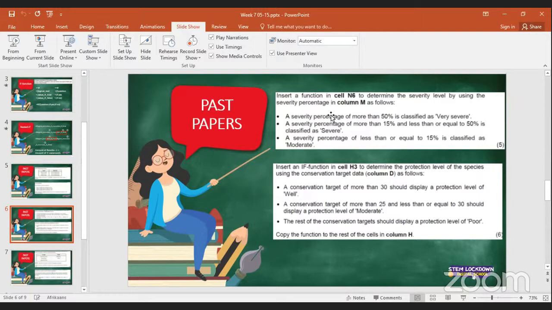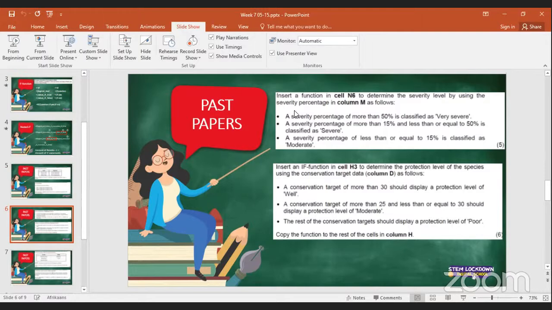And anything less than or equal to 15 should be moderate. Okay, so this does not include the 50% because it is more than. It does not include the 15% because it is more than. But the 15% less than or equal to should be included by the moderate.